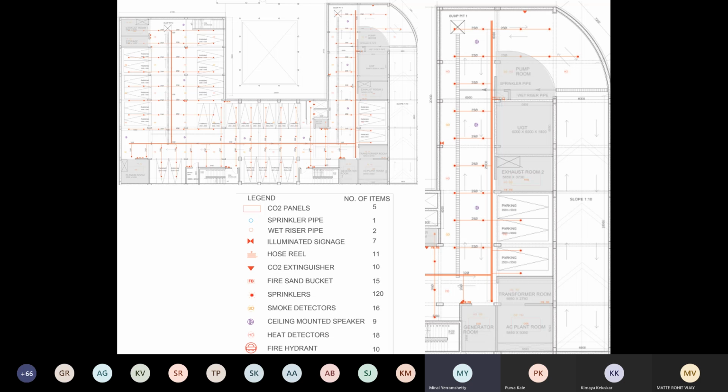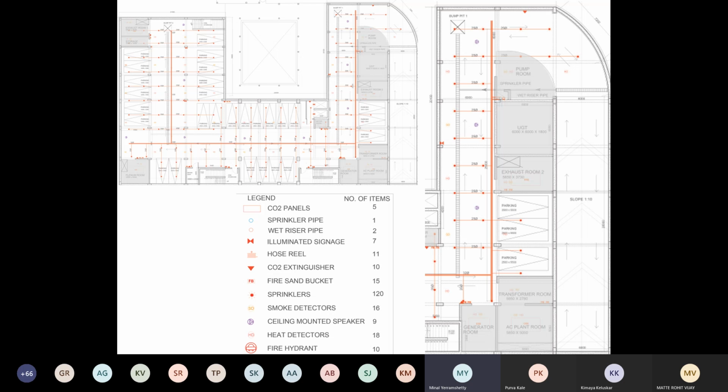Now the question here is, it's very funny, but when I see the drawings that come to us, your sand buckets, your signages, your CO2 extinguishers, you open the door and at the far end of the room are my sand buckets. What will I do with that, tell me. The fire has already started inside. Am I going to cross the fire and go and take the sand buckets and then extinguish the fire?